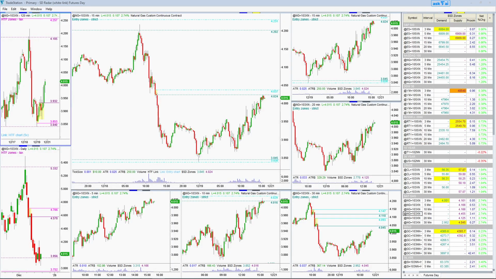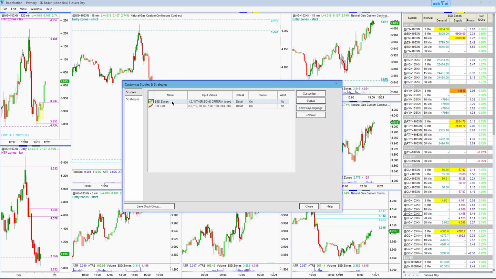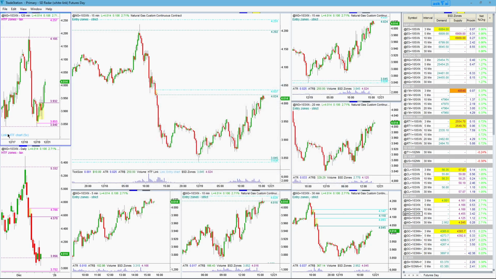So, High Timeframe Link, HTF Link it is called, is a new indicator included in the SD Zones package. It is added to this chart here and this chart here. And let me show you. If I right click here and go to Studies, Edit Studies, you'll see there is SD Zones as expected, which shows the lines of course, and then HTF Link, which is that new indicator. And it is the one that produces this text label down here, which I call a link title, that shows link high time frame chart 5x to indicate that this chart here is the high time frame chart, and it is set to always be 5 times the entry chart.